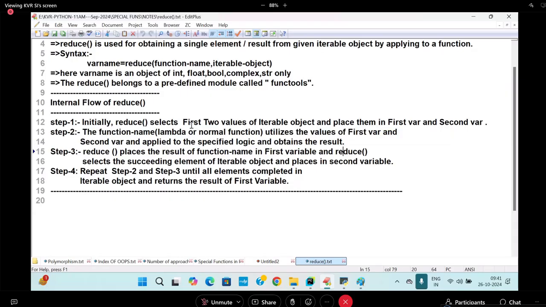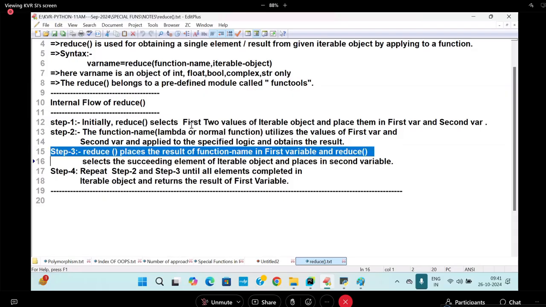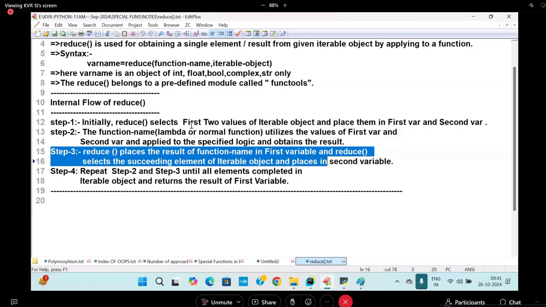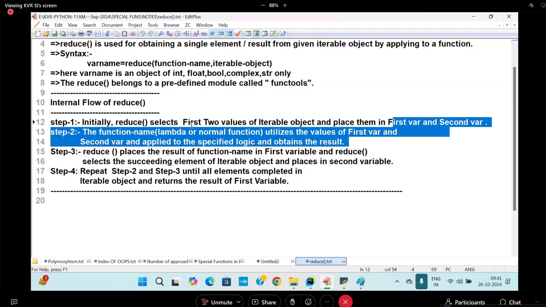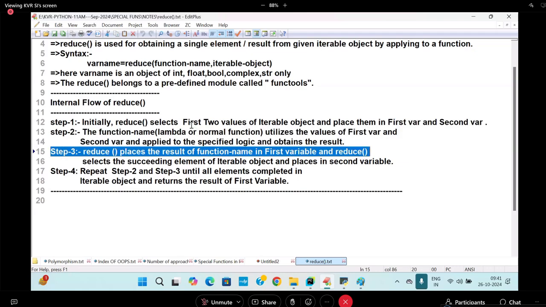Third step: the reduce function places the result of the function in the first variable, selects the succeeding element of the iterable object and places it into the second variable, and repeats the second step again. Again repeat the third step.